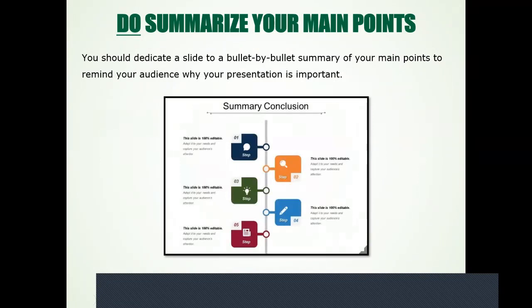So a summary concluding slide can take various forms. It could have a visual aid like this, like a chart of some sort. But the main thing is you want to quickly condense and summarize your points so that it's easy for your audience to remember why they're listening to you in the first place.